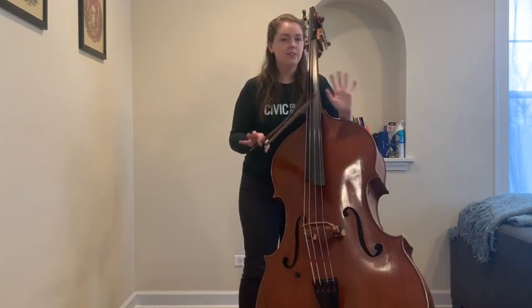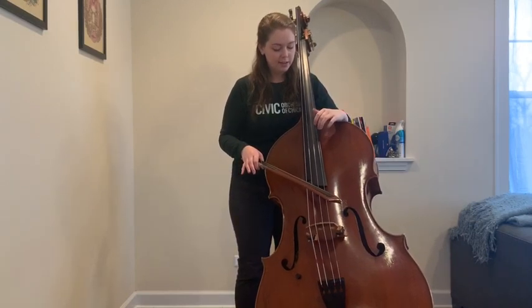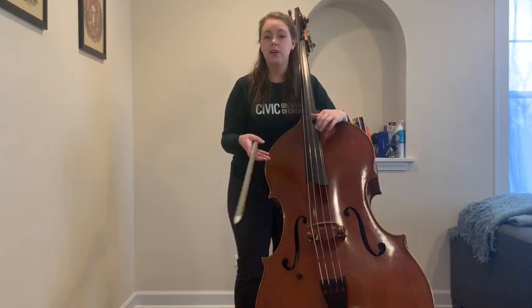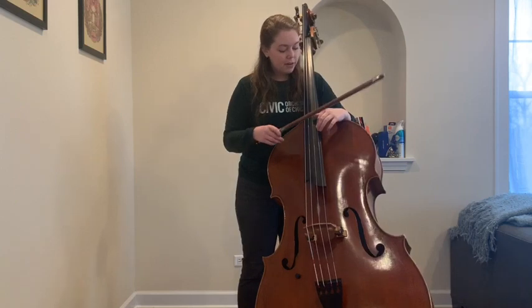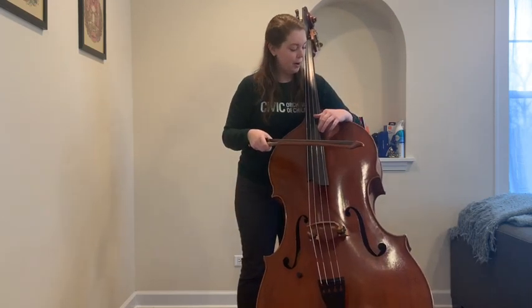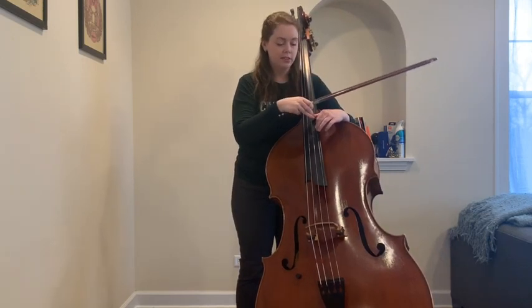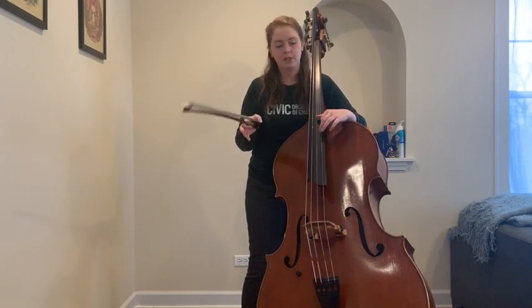So in order to feel that, just for a second, I want you to rest the weight of your arm on the side of your bass like this and just place your first finger on the string over an A. What we're going to do now is lift from the shoulder and the elbow to bring our arm into position, and as we do that, we want to feel the weight of the arm transfer into this first finger. We call this kind of a finger push-up.